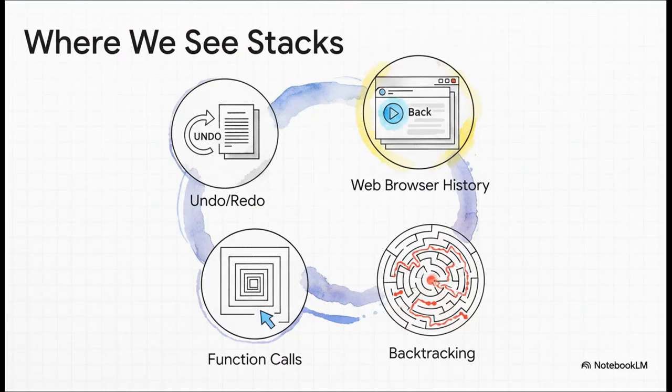So where do we actually see this LIFO thing in action? Well, that undo function is the perfect example. Every action you take gets pushed onto a stack. When you hit undo, the last action is popped off. Your web browser's back button, that's a stack too. It pops the last page you visited off a stack of your history. It's really the perfect tool for any time you need to backtrack or reverse your steps.